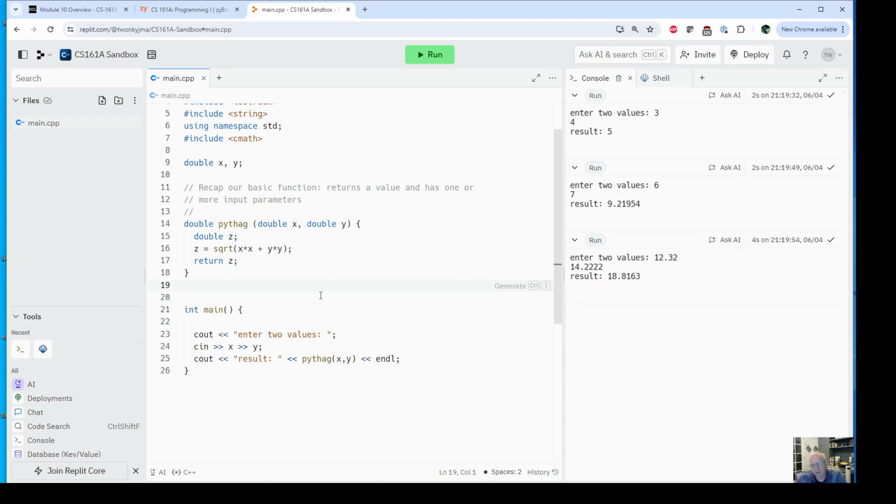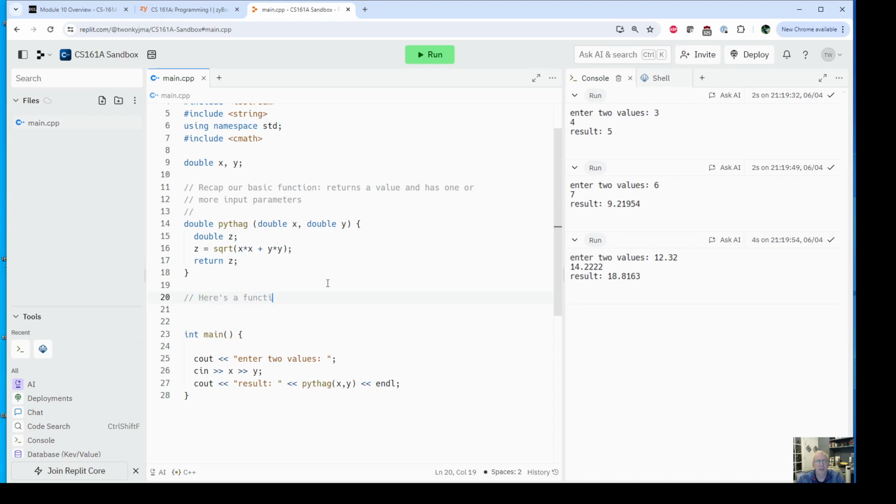Okay, so we just did this assignment, right, where you did the weighted grade calculation, and I had you make sure that the input grades were between 0 and 4, and the number of assignments were between 0 and 10, and I had you put that error checking inside those functions, right? So we're going to do something similar to that. It's going to be much more complicated here. So there's a little bit of a detour here, because it's a good way to connect some things together here as we wrap up the course.